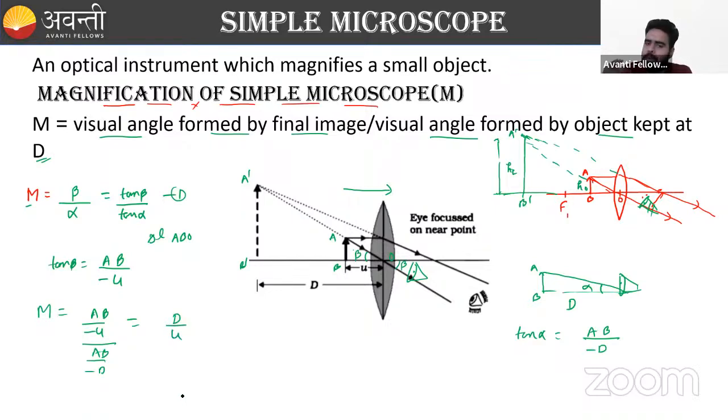One thing we can also mention here is that this lens is placed near the eye, so we can say this is the eye lens. There is only one lens placed near our eye, behaving like an eye lens. In further discussion, when more than one lens is involved, the one placed near the eye is the eye lens, and the other, placed nearer to the object, is the objective lens. So if this is the eye lens, there is no problem.